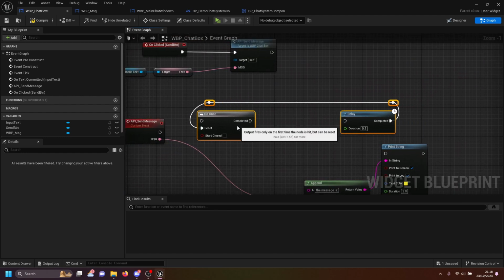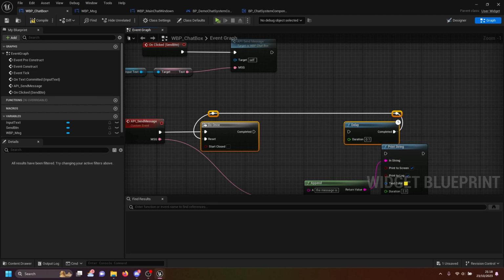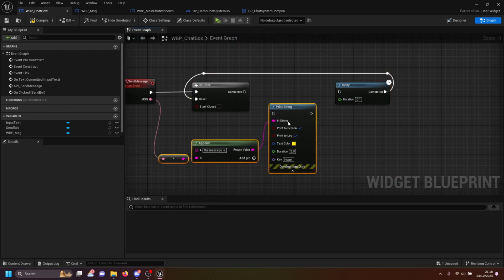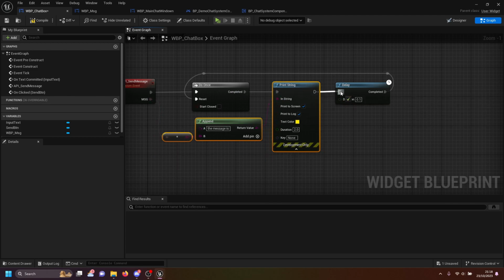I don't want my player to be able to spawn the messages all the time. And to be fair, with this mechanism in place, we could even add some kind of a delay in the future if you want to add some kind of a chat filter. Let's say you want to only be able to post one message every 5 seconds, and then if you have a premium account, you could lower that number, you know what I mean. You could go crazy with those values if you want.